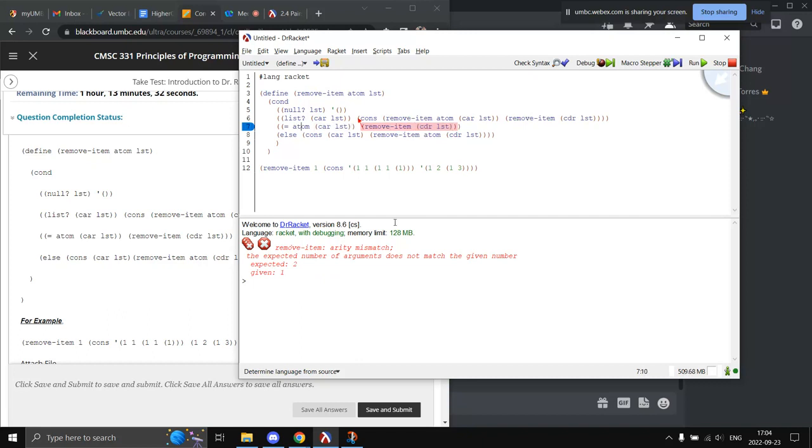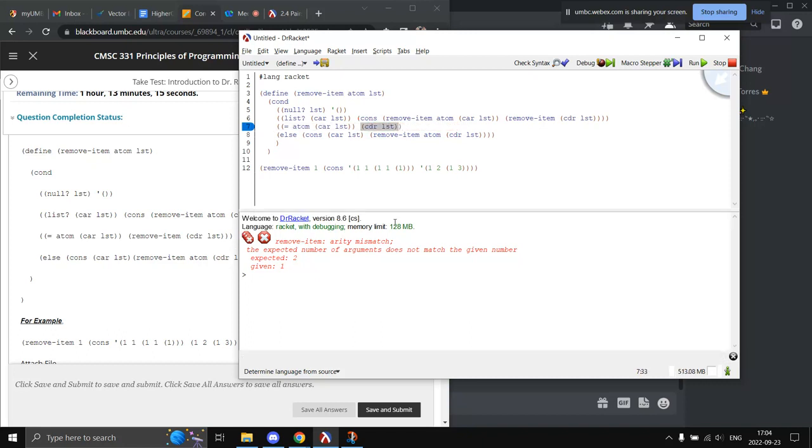Because what I'm thinking is if the current element of the list is equal to atom, then we want to get rid of that, right? Wouldn't this be kind of a second base case? I'm just going to try it.